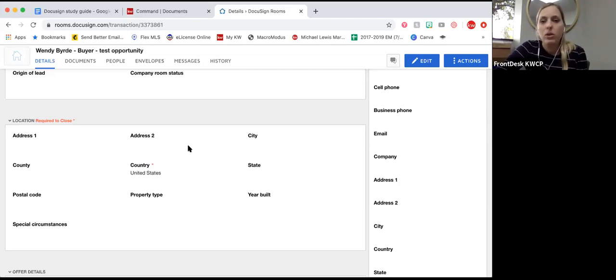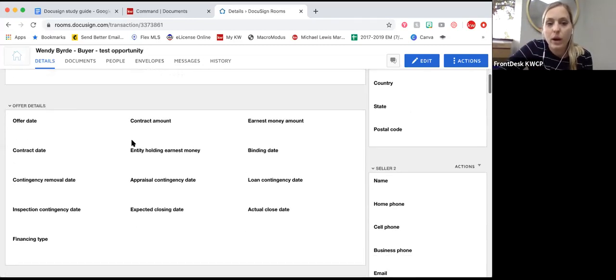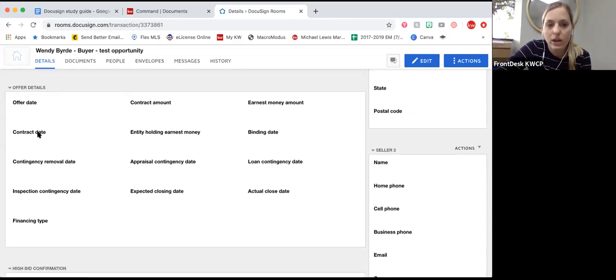So for example, the location, this is a buyer. As soon as I went under contract, I would be able to add in all of that information. That way it starts auto-filling into forms. And you have earnest money, the contract date, the closing date. That's the type of stuff that will start getting pulled into forms automatically. So as you know that information, you want to add it to the details section so that it saves you some time on the back end.